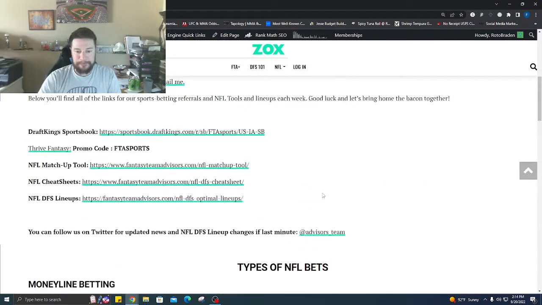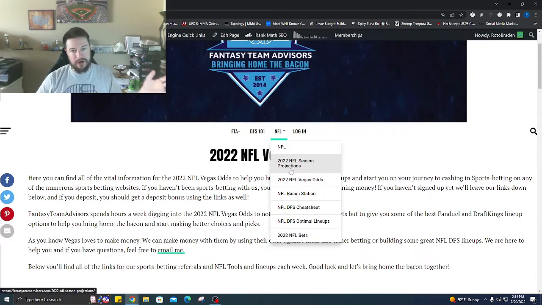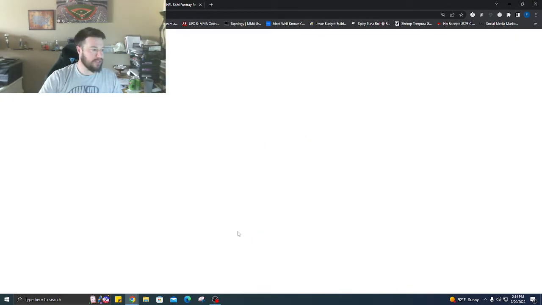Again, on the website, for anyone still here, we've got the projections for the entire year. You can check those out. Those were put out before the season. You got the Vegas odds that we just looked at. The Bacon Station, which is not done for this week, but it's got all the stats you can think of.